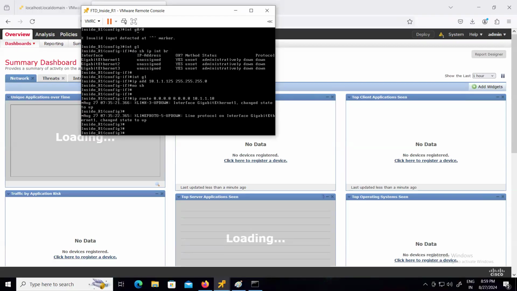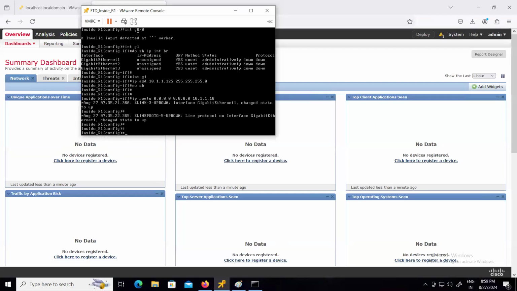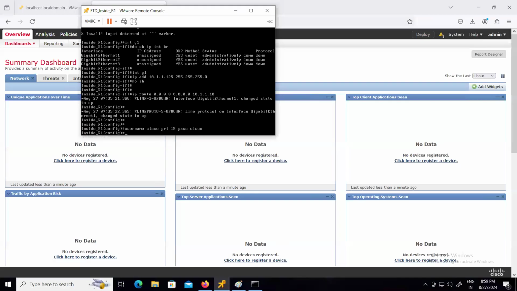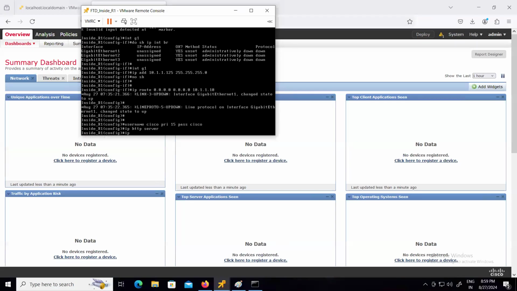Okay, route we have configured, IP address we have configured here. And now, if you want, you can configure username cisco privilege 15 password cisco. Okay, then I can say ip http server, http secure-server.